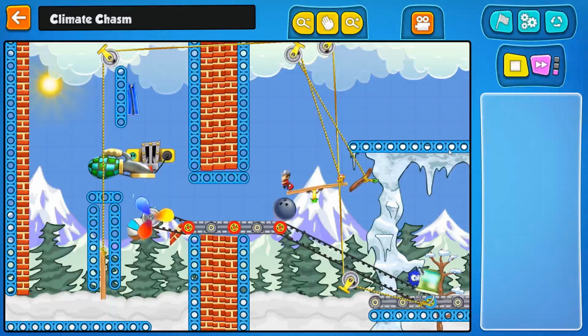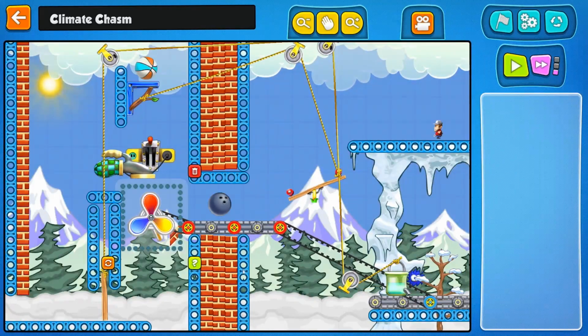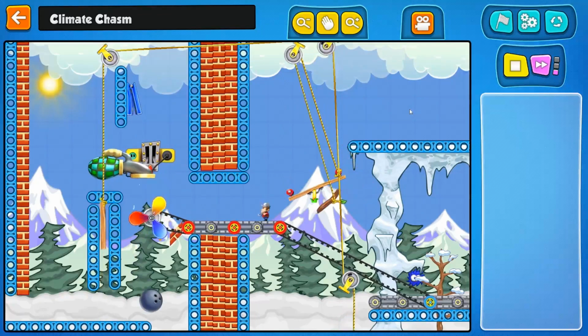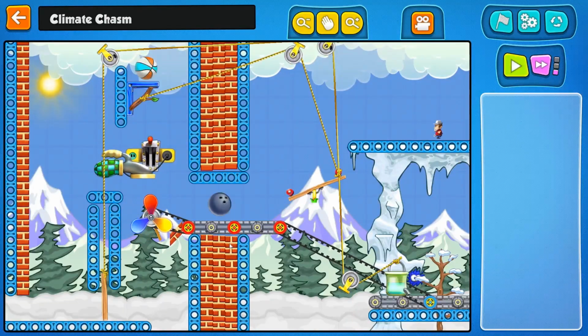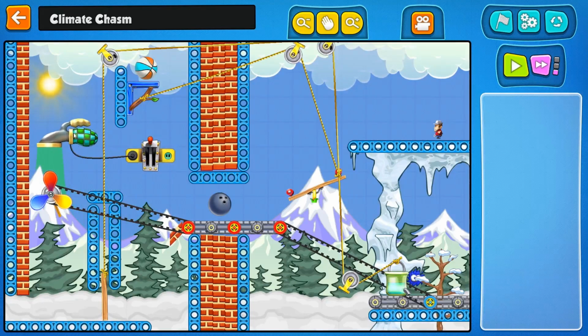So far, so good. Well, except for one glaring issue, the pinwheel was facing the wrong direction. So let's see if this is a little better after changing the direction. Looking pretty good, and ooh. Well, obviously one thing wasn't looking too good, was it? That was, of course, our buddy getting sucked up into the vacuum.